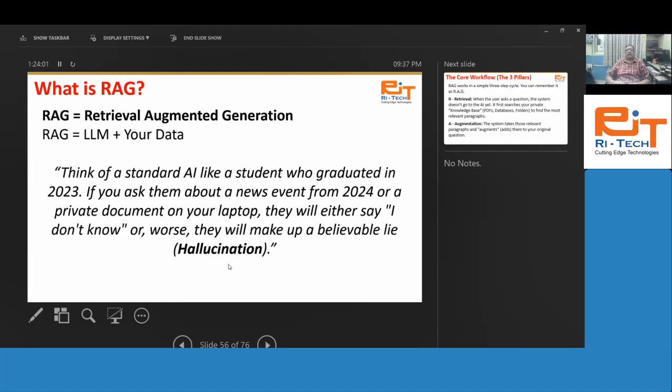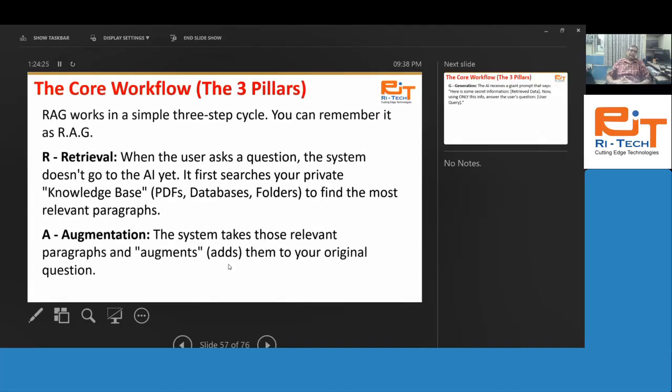Or about a private document on your laptop, they will either say I don't know, or worse, they will hallucinate. They will make up a believable lie. So to avoid this, we have RAG.